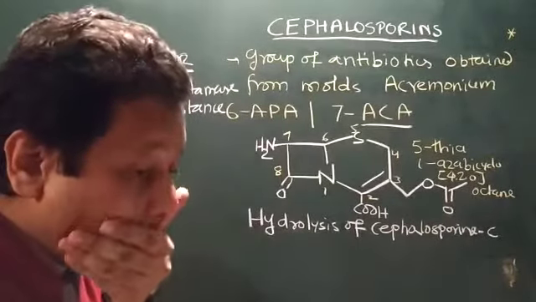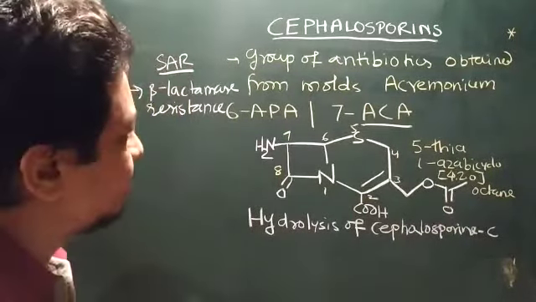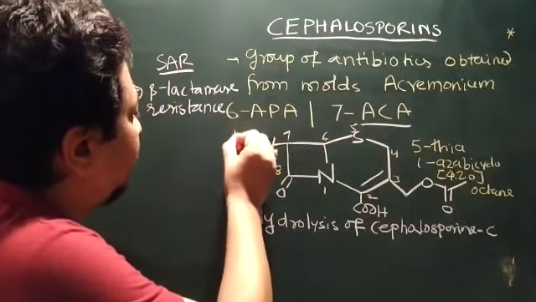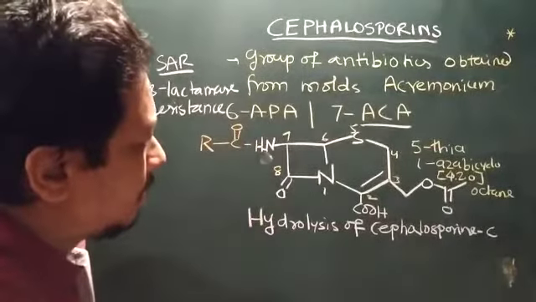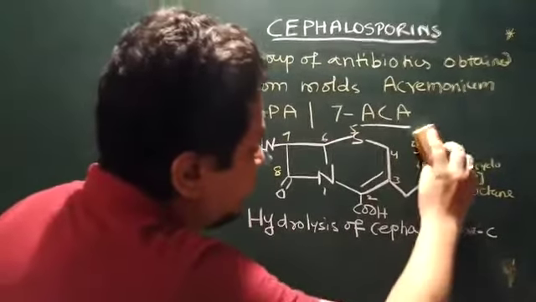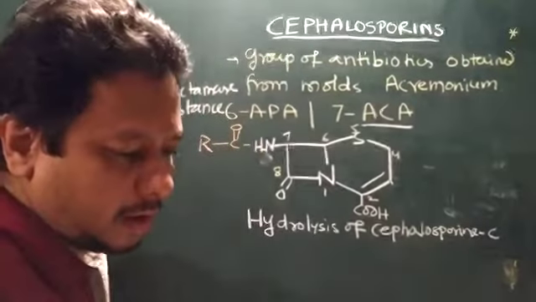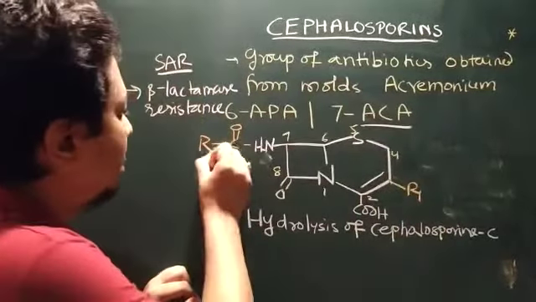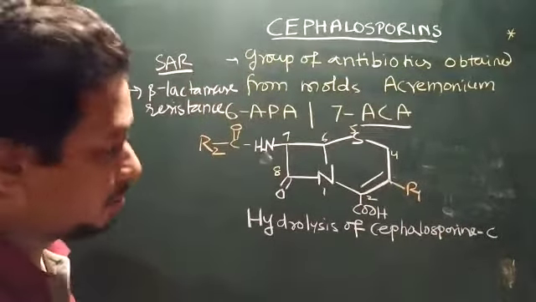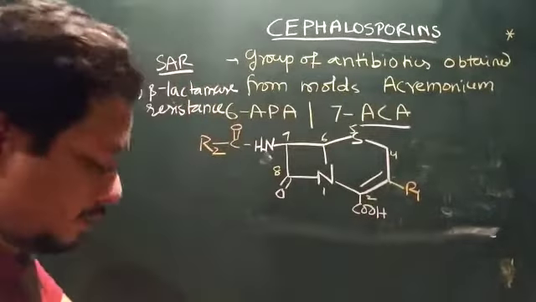And then we have the first generation of cephalosporin. Whenever we are attaching this particular functional group over here, in a similar fashion, CO and the R. Now in regular penicillin, we go for 2 substitutions, one is R1 and another is R2. So this is R1 and this is R2. Let us see the different varieties of cephalosporin.